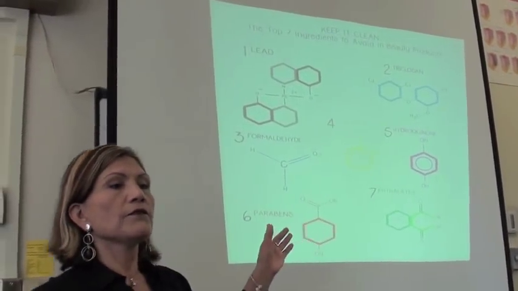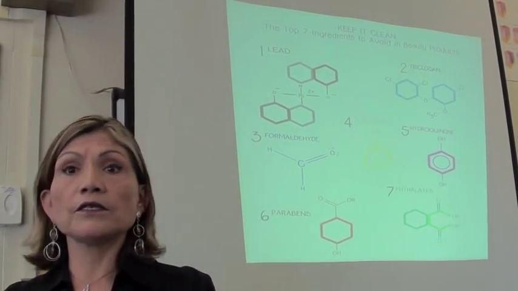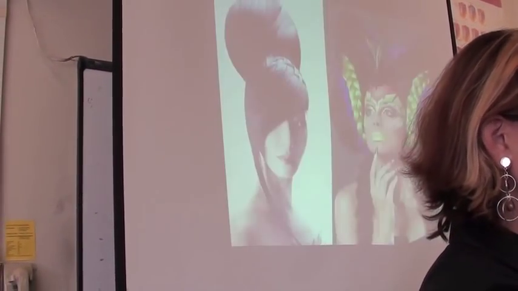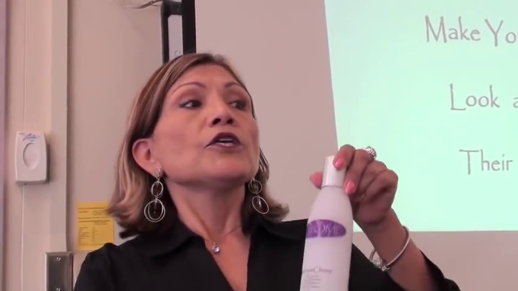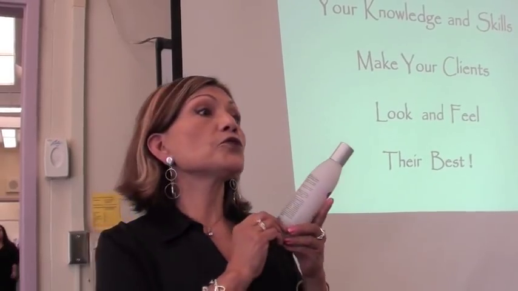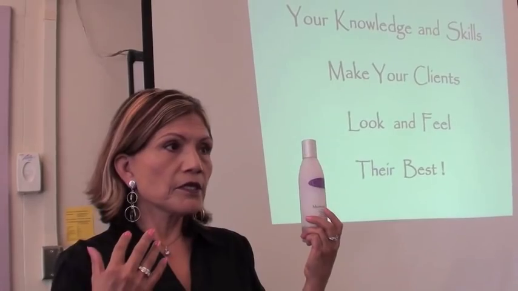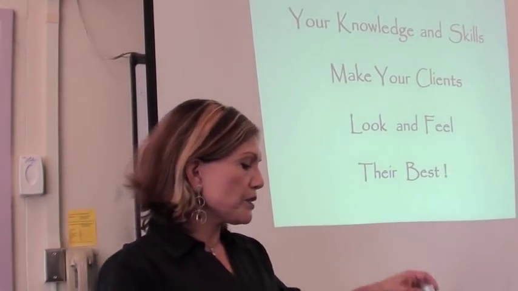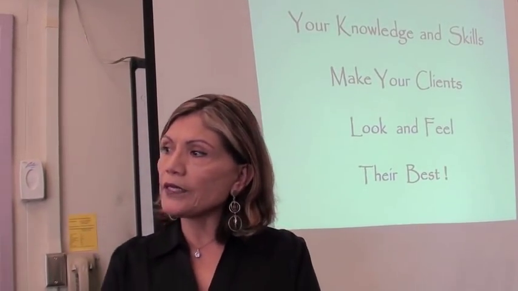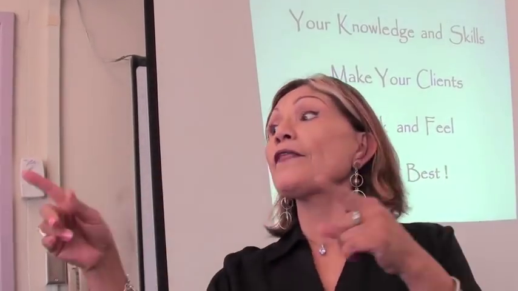Remember this: lead, formaldehyde, hydroquinone, and parabens are among the many chemicals that can cause cancer in your body. What are parabens doing? They preserve the lifespan of the product. Thank you for the question. You're always going to see, as the last ingredient, methyl and propyl parabens. They are preservatives in order to extend the life of the product on the shelf. Parabens have been found to cause health problems, so we are trying to avoid them. We have to use natural preservatives instead. We are using potassium sorbate and sodium benzoate, most of the chemicals that we use to preserve the products and avoid causing problems to your health.